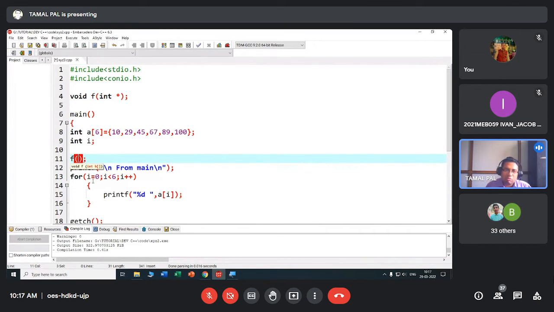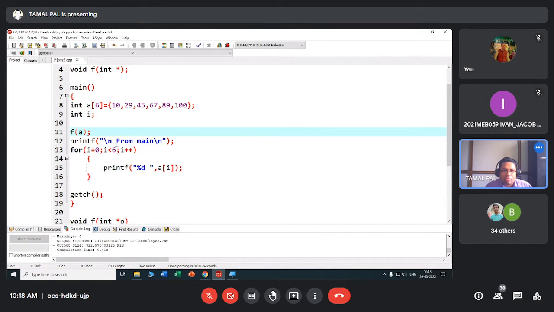If you have a problem with it, you can write ampersand A0, but although that syntax is easy, it is much easier to write just A.